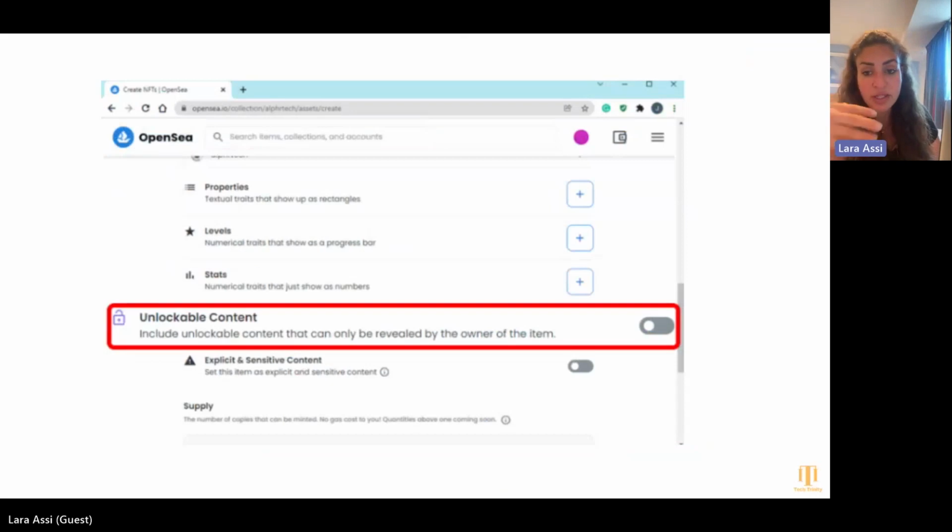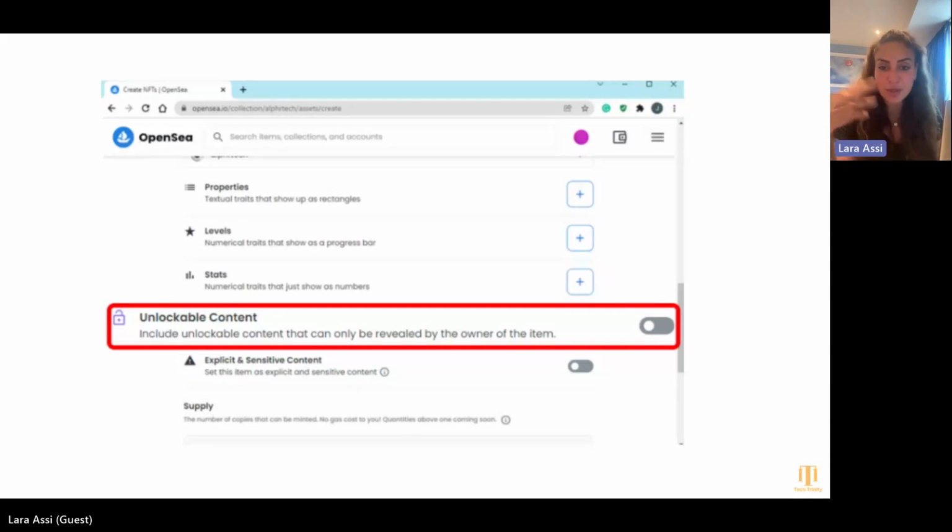And then here, for example, is one of the options that you have on OpenSea: unlockable content, which is like if you want to hide some attributes and then release or unlock them once this is minted and sold. So it's really good to go over these attributes and options that different marketplaces offer you. It's really as direct and straightforward as this.